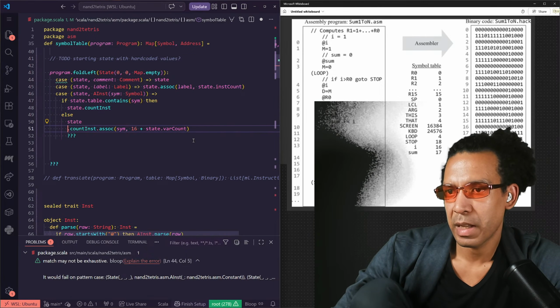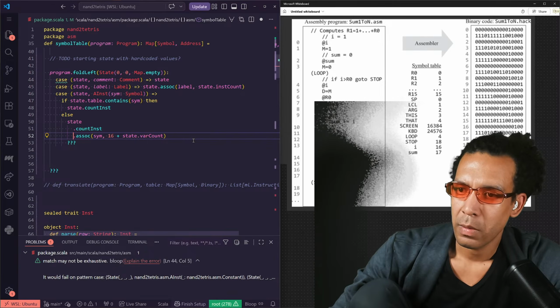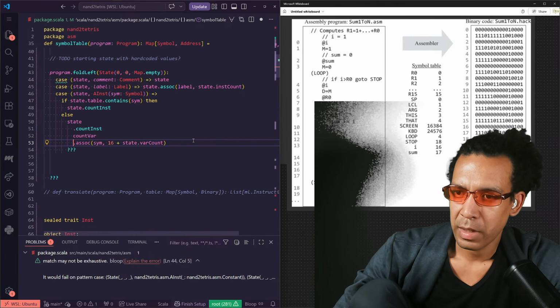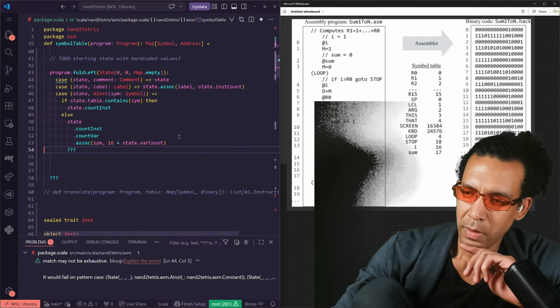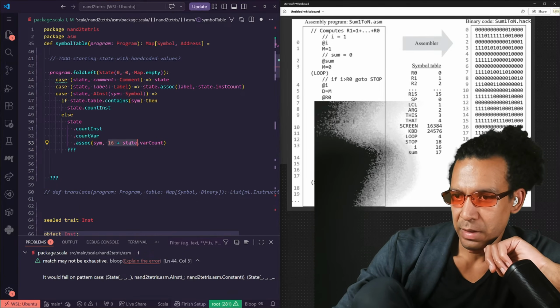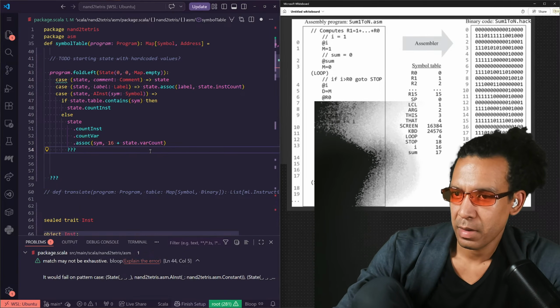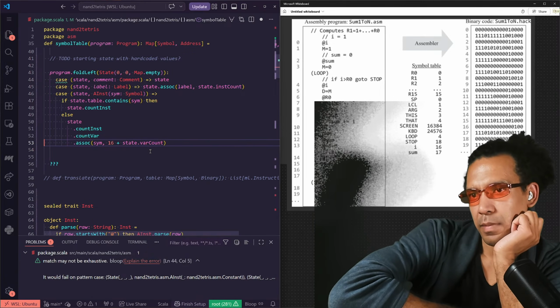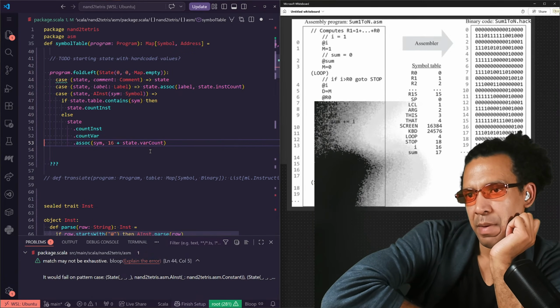So state, we're going to count the instruction. We're going to count the variable. And then we're going to associate that variable with this value given by the variable count. Okay, I'm happy with that.